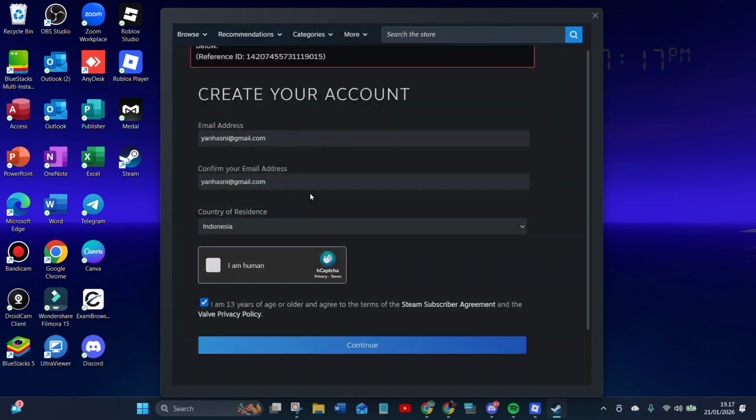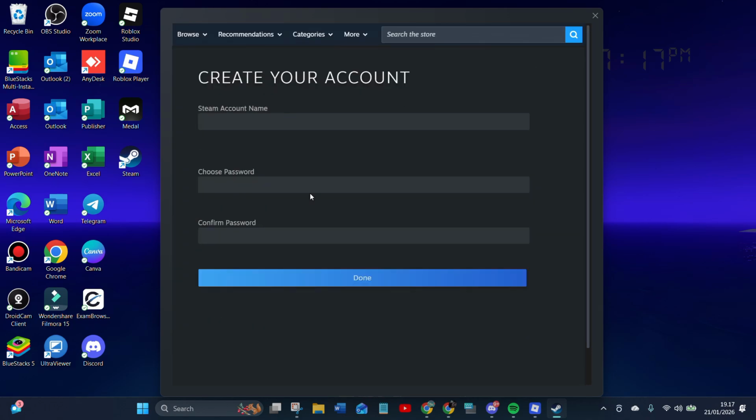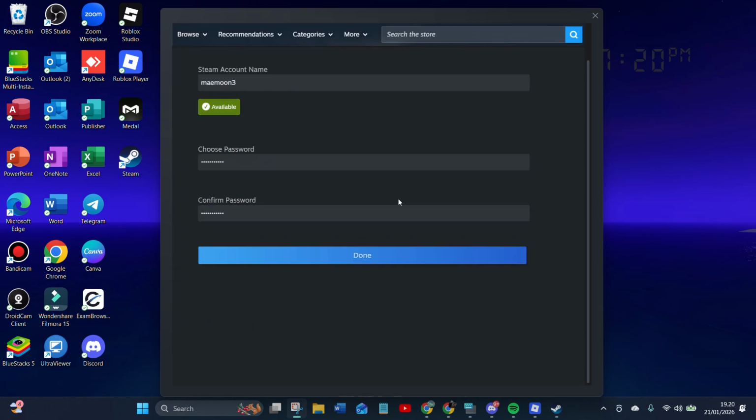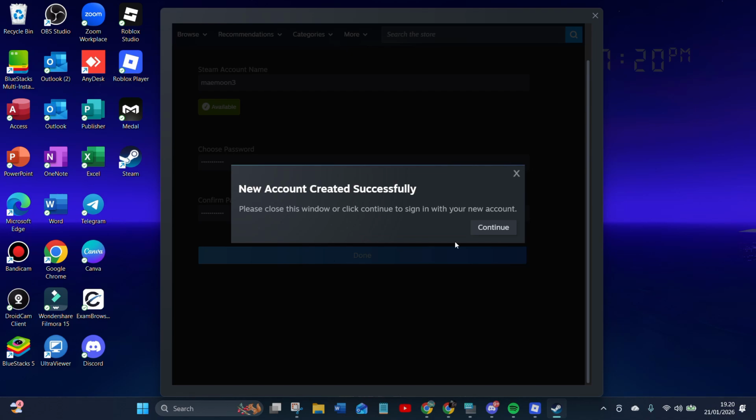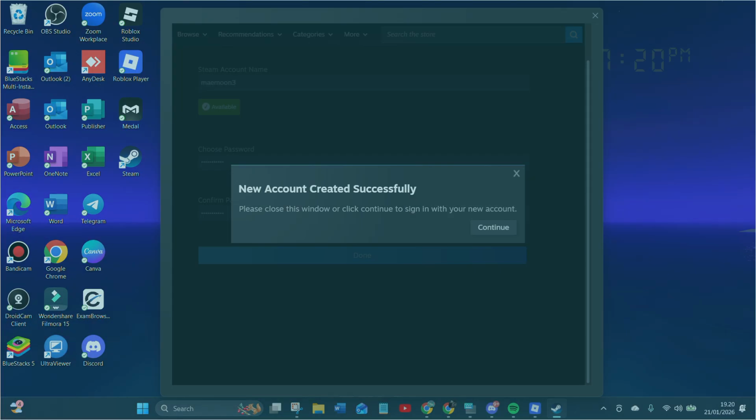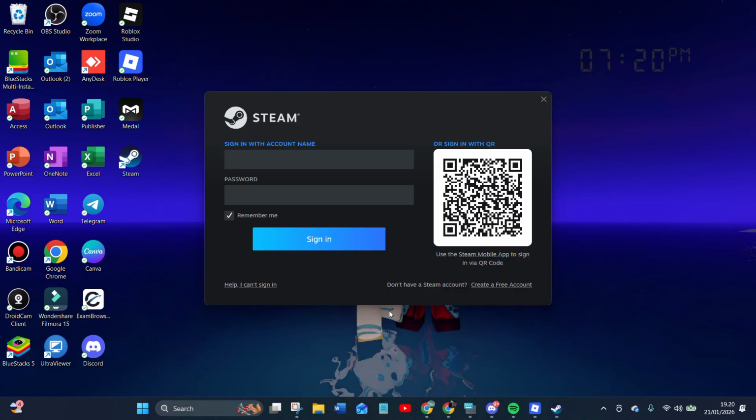It's still verifying like this. Now you can create your Steam account name and you can create your password on Steam. You can just sign in with the email and the password that you just created.